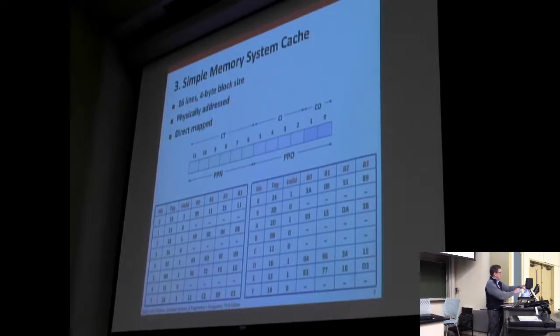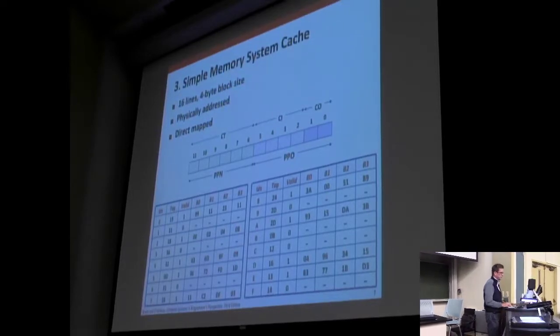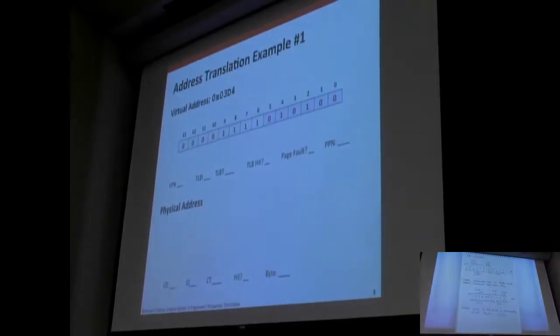Okay. Now with the magic of audiovisual systems, switch. Good. Okay, so we're going to look at a couple examples using this little system. Let's suppose the CPU executes an instruction that generates an effective address, a virtual address, of 0x03D4. And then it passes that to the MMU, which needs to figure out the corresponding physical address, and then it needs to fetch the data from cache or memory.